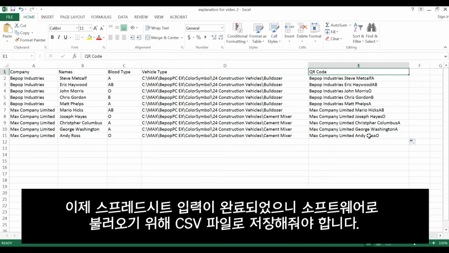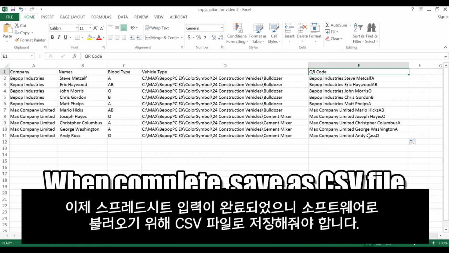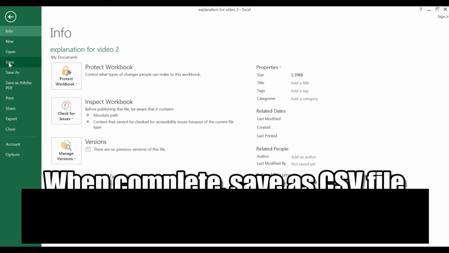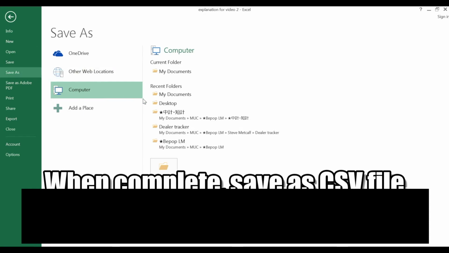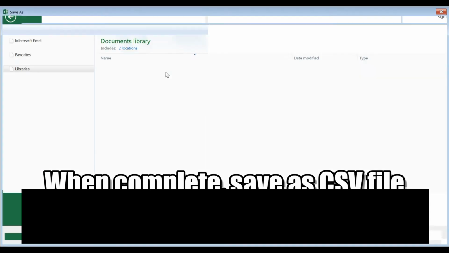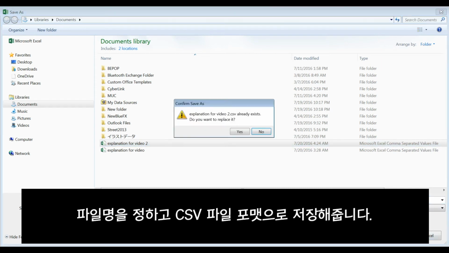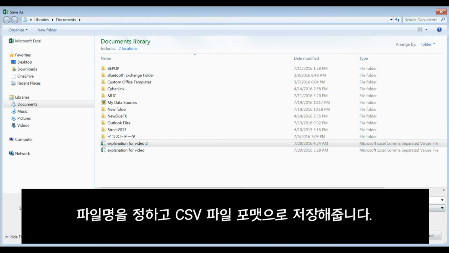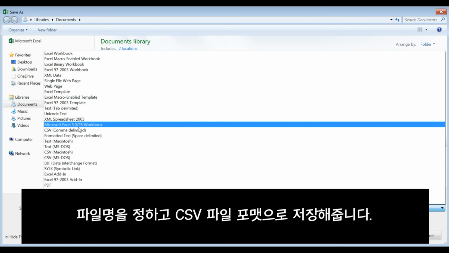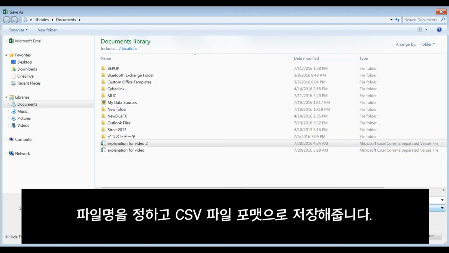Alright, now that we've set up our spreadsheet, what we want to do is save it as a CSV file so that we can import it into the software. We're going to save it as explanation for video 2 under CSV file.